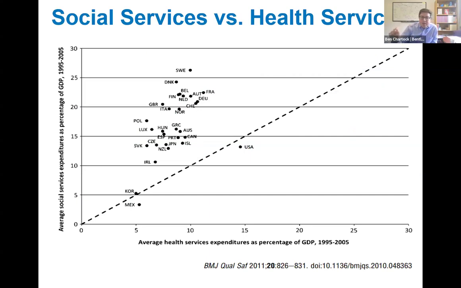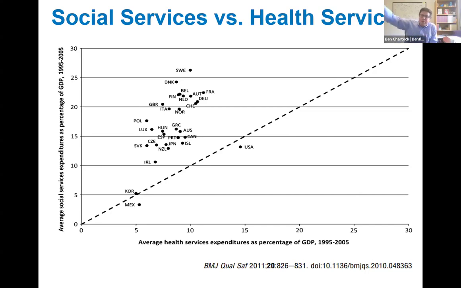Here, each dot is one of the countries in the OECD, one of the comparison countries to the US. So SWE stands for Sweden, USA, obviously United States of America, POL Poland, all the countries that are kind of comparable to the US along a bunch of dimensions. Along the horizontal is the percent of that country's economy that is spent on healthcare. That's the same graph we were looking at before. And on the vertical is the percent of that country's gross domestic product spent on all other social services: schooling, education, housing, all of the other things the government spends money on, roads, old age homes, etc.